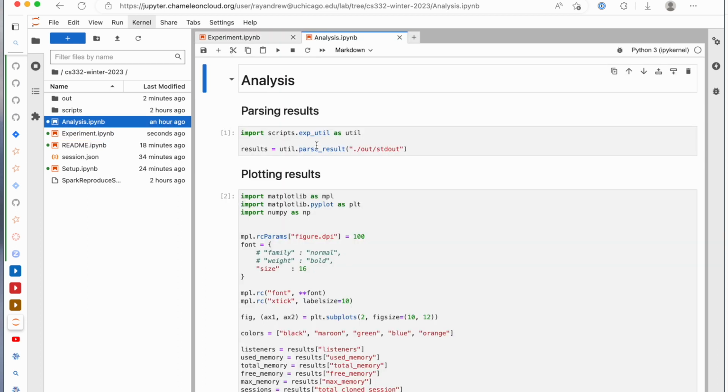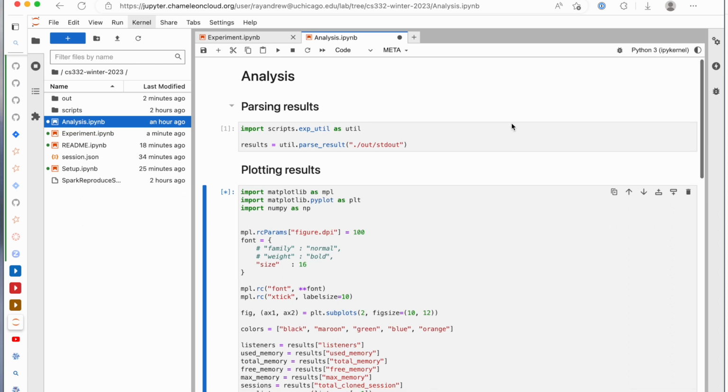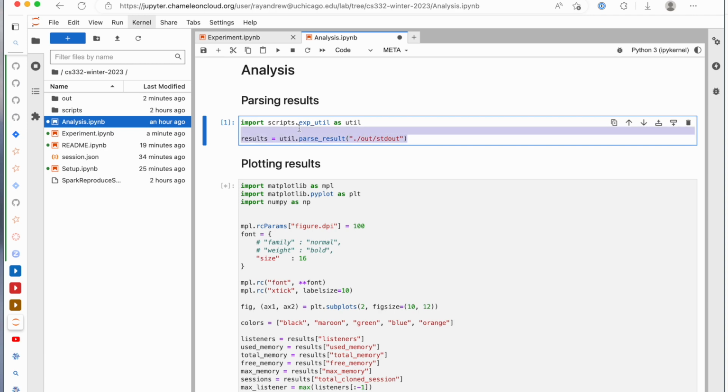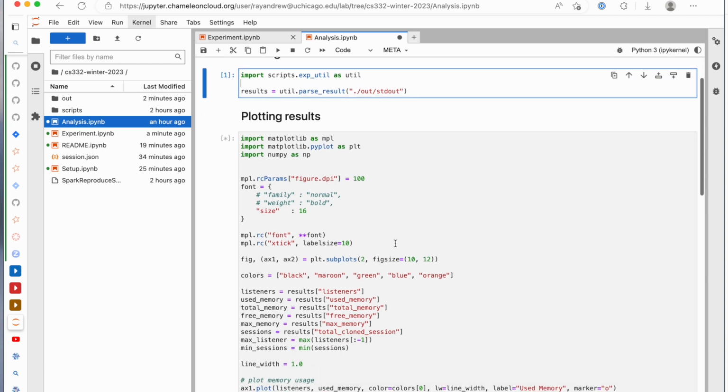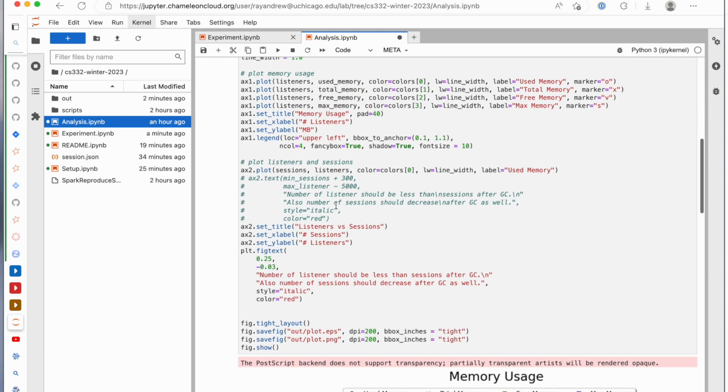So what the analysis notebook file will do is try to parse the stdout from running the experiment, and then we will try to plot the results. And this is actually the last step of reproducing this bug, and just try to run this, which will be fast. And it is done parsing the file, and now it's plotting, and it's done.